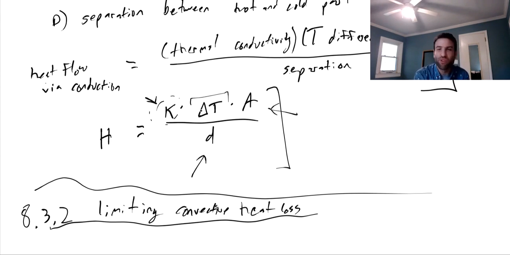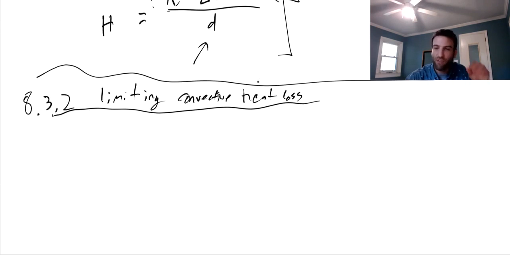It can't control the temperature it needs to be. That's set by the limits of biological functions. And actually, the human body does a pretty good job of being a good shape so that it doesn't have lots of excess surface area. We've got arms and legs because we need to move through the world and we need to interact with objects. But otherwise, actually, the core of our body is a pretty compact volume, right? It's not like a super flat, extended sheet. The body is pretty compact. And so the body does a pretty good job of limiting conductive heat loss.